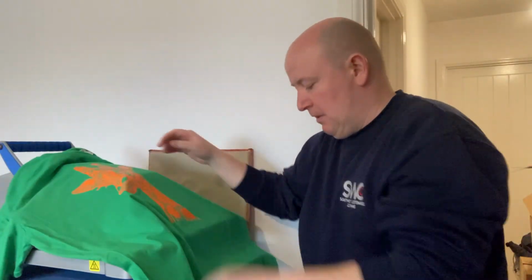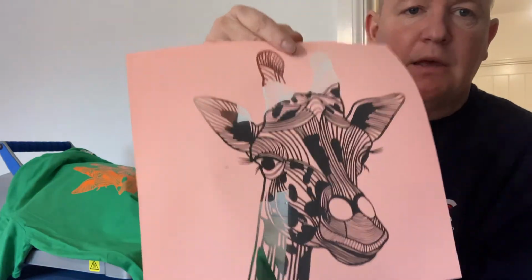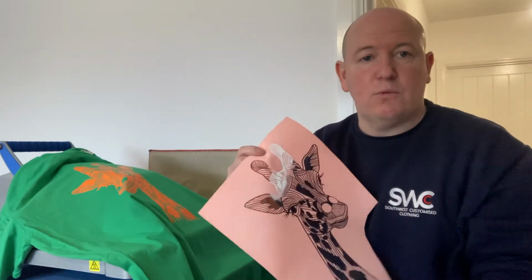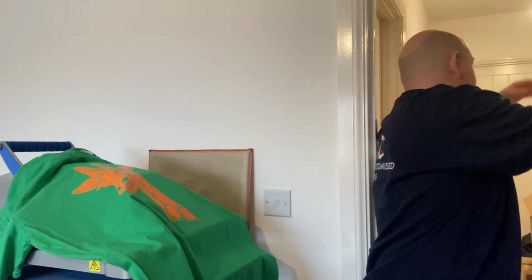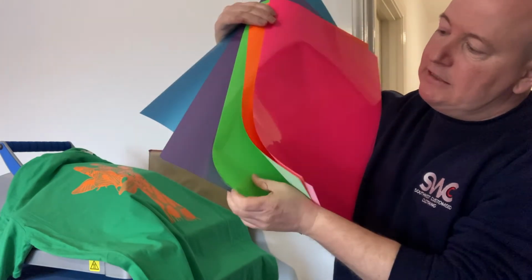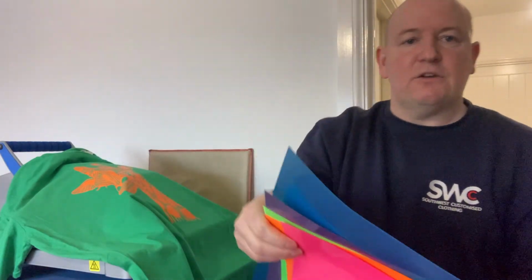And as you can see from the sheet that we used, where we pressed it from the A to B, as we do with other papers, the glue adhered to the back of the print, and that's why none of this that wasn't printed on didn't come away. Lovely product. They do loads of colours. Here's just a very small selection of some of the colours they do. We've got pinks, oranges, greens, sort of metallics, metallic blues, and loads of different Flexi Soft colors, which are great. Brilliant product. So brilliant for single color graphics that have got a lot of detail and you don't want to be weeding out for ages.